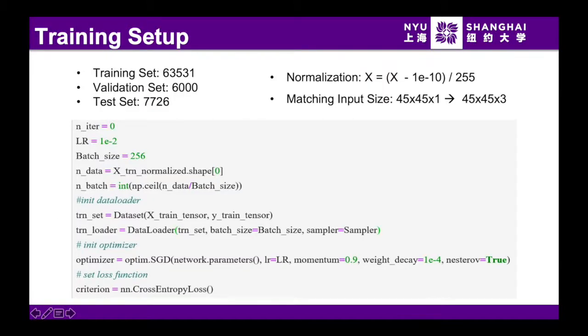Using stratified shuffle split method from sklearn, we split all data into training, validation, and test set while preserving the distribution over classes. We do normalization of dividing by 255 and add 1e-10 to avoid zero division. And since ResNet takes input of three channels but our grayscale data is of one channel, we stack our data three times to match the ResNet input.